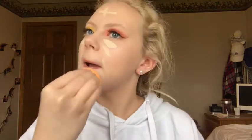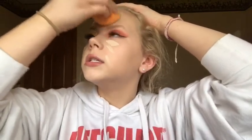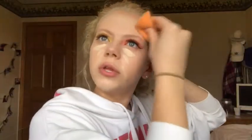Okay, kind of a lot, but it's fine. I like crazy, but you know what's new? And seriously, guys, this is like the best foundation combo ever because I don't like the Too Faced by itself way too much, or the L'Oreal on it by itself way too much, just because the L'Oreal one doesn't have enough coverage, but the Too Faced one doesn't set super well. So mixing them together makes this beautiful, dewy, beautiful mixture that I'm obsessed with.